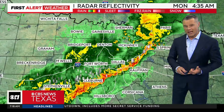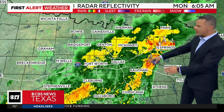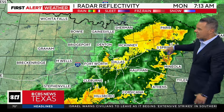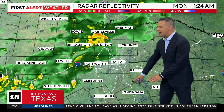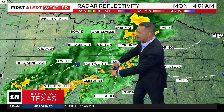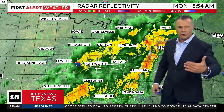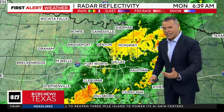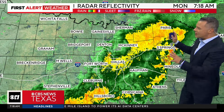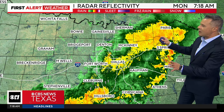We issued the alert earlier this morning because of the morning showers and storms in the forecast. Looking at the First Alert radar, I backed this up by six hours, getting closer towards current — here we are in the seven o'clock hour. You notice the rainfall rates and the activity tapering off. As we went through about the three to four o'clock timeframe, we really started to see the activity coming together as this cold front slowed down just a bit. That's why when I noticed that and was analyzing the radar pattern, I went ahead and issued the alert. We still have some flooding concerns in parts of the Metroplex.